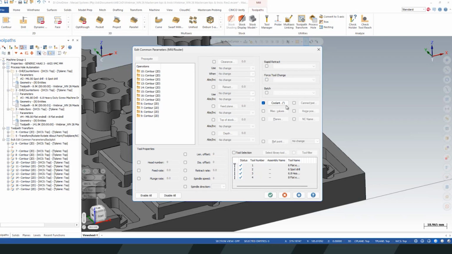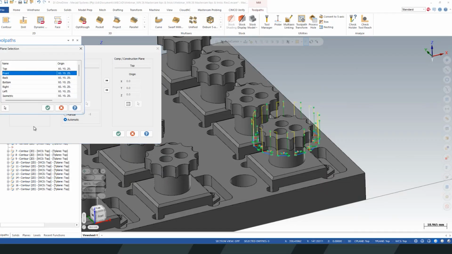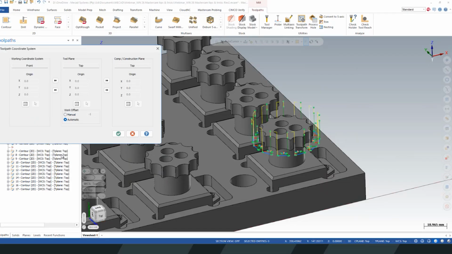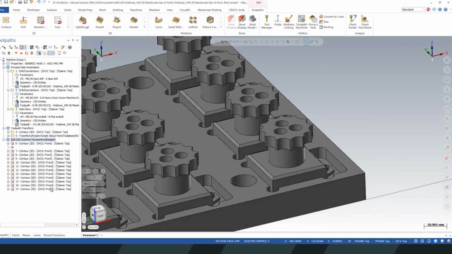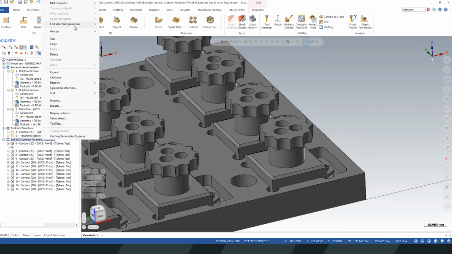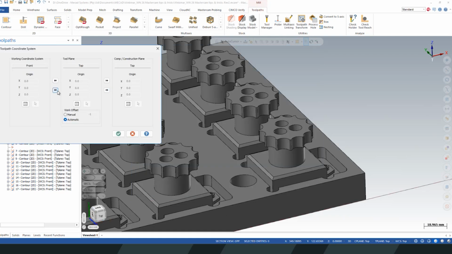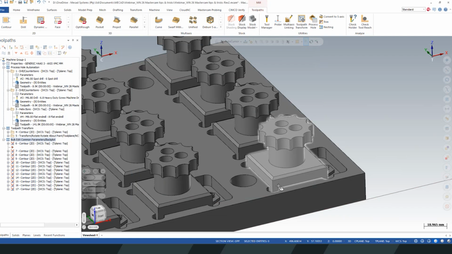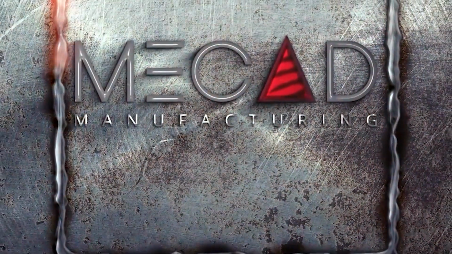So go green tick, and now set planes. So switch planes on. And then let's say I'm going to change the top plane there to front plane. In this case, the toolpath wouldn't work, but it's just an easy way because you can see all your top planes. So when you click green tick on that, and then green tick here, you can see all the planes have changed at once. So just change that back, right click, go to edit common parameters, go to planes and set that back to top. Green tick, and just regenerate that. And there you go. And that would be our live demo.